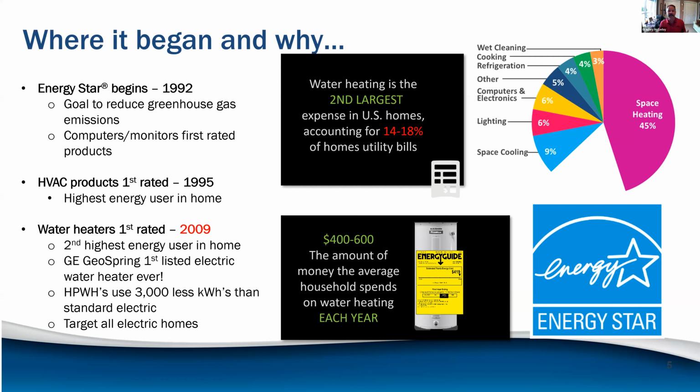And the HVAC industry has been Energy Star influenced all that time since 1995. When the first HVAC product came out, it was more efficient than anything else that was previously made. And then a few years later, they raised the bar and it got better. They raised the bar again and it got better. And now we're at higher SEER ratings than we probably would have ever achieved if there hadn't been some of that pressure on that industry.